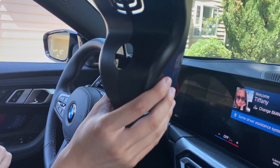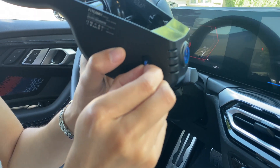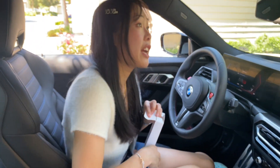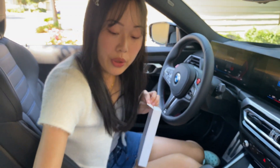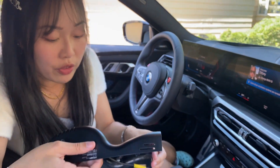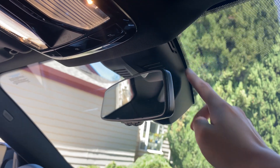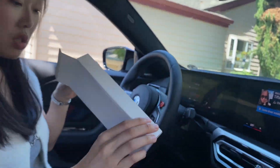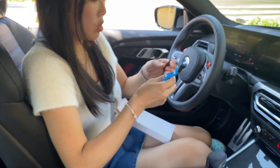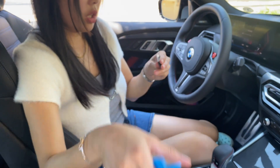The cool thing is it also comes with an SD card — 128 gig. I wonder if it'll stand up to the sun, like if this is a cheaper type of plastic. We'll find out. The part of the windshield has a tint on it, so it blocks the sun directly. They give us a little plastic prying tool, a little wire to tap the wire from the car, and a USB.